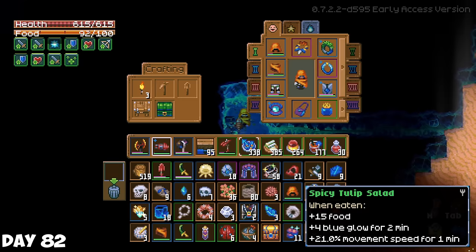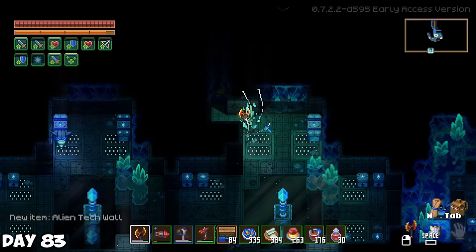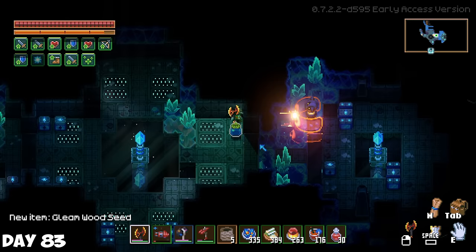Oh, it's an actual area. Are these chests? Alien tech. Desert ruby. It seems the monsters in this place are really strong. I feel like they could kill us just by trying.